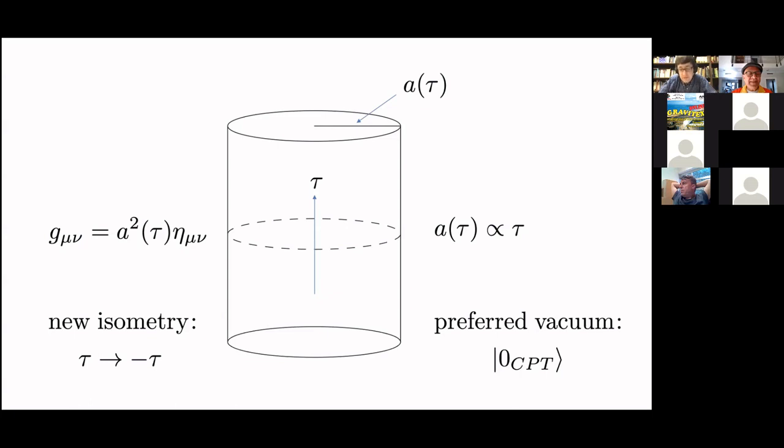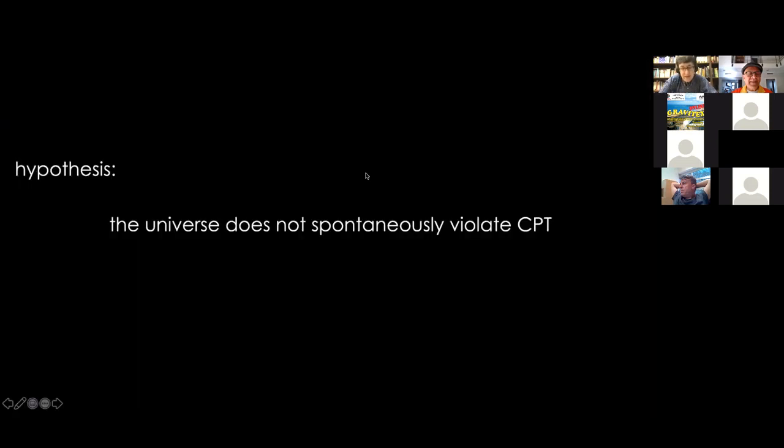So there's a preferred vacuum in this case, a CPT symmetric vacuum that respects this new symmetry of the extended spacetime. The hypothesis then is to imagine that the universe takes advantage of this vacuum. CPT is believed to be a very fundamental symmetry of nature, and the idea is that it's not spontaneously broken, but that the universe is actually in the preferred CPT symmetric state, and see what some of the consequences are.